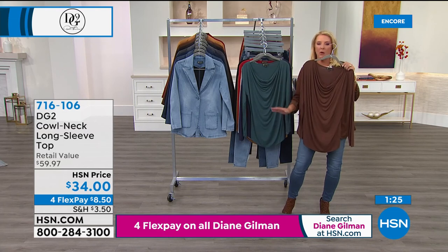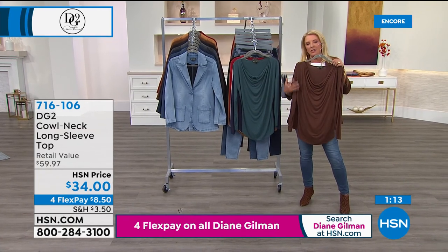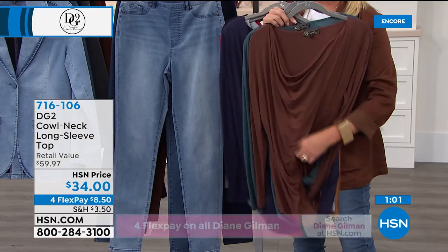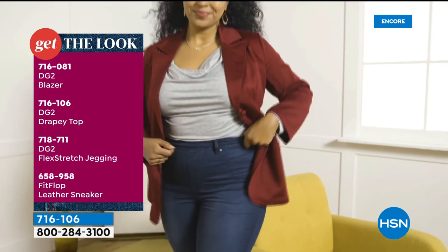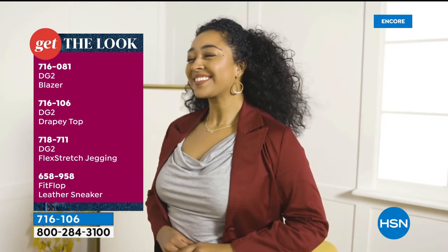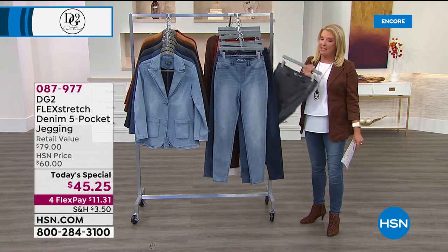The host shows the cowl neck top with the mid-tone jeans and Clarks shoes — relaxed, easy, and super chic with a couple pieces of bold gold jewelry. These matching pieces are brought in limited quantities compared to the Today's Special. It's a soft, yummy jersey knit — so comfortable you almost want to sleep in it. Sales update: nearly 6,000 flex stretch jeans sold, with 1,200 in gray alone.